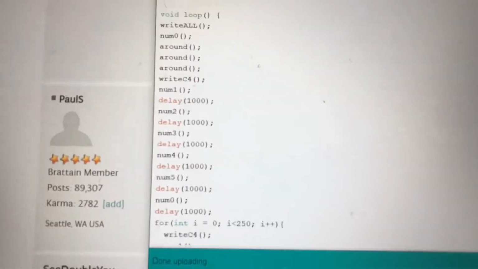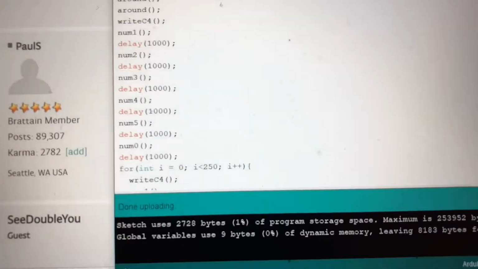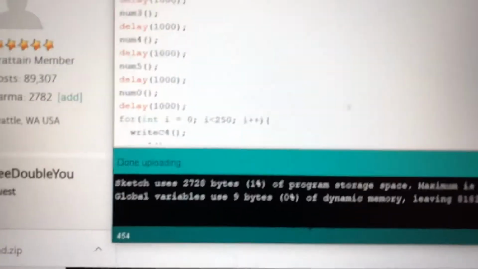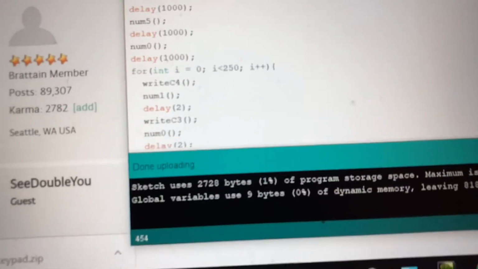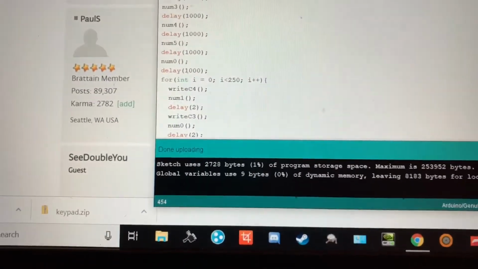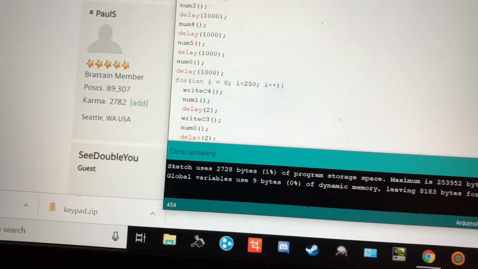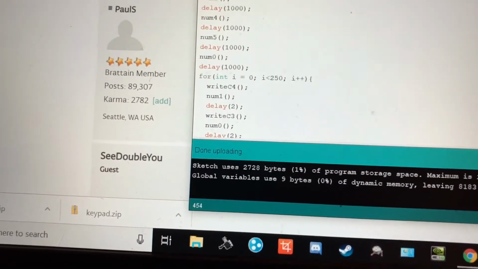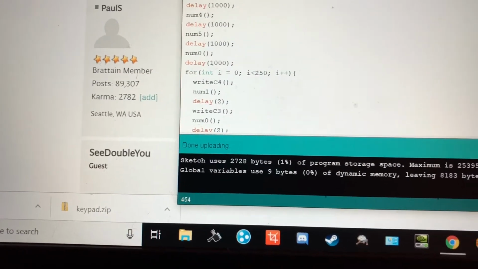Then I go to write common pin 4 with that one function I made, and then it writes number 1, number 2, number 3, number 4, number 5, then number 0, and then over here I have loop functions to repeatedly flash multiple digits, which is how I do multiple digits on screen at once. I have to quickly flash them, and then your eyes merge them together so you see multiple digits at once.